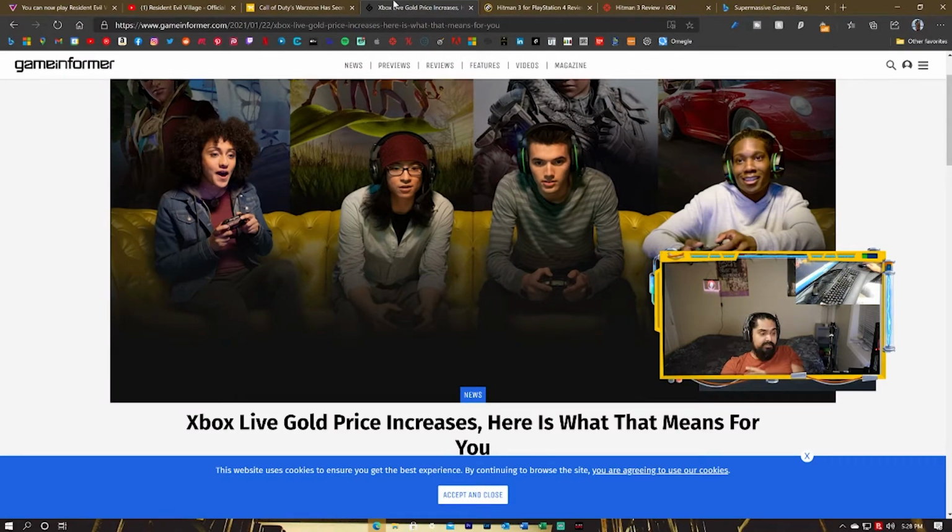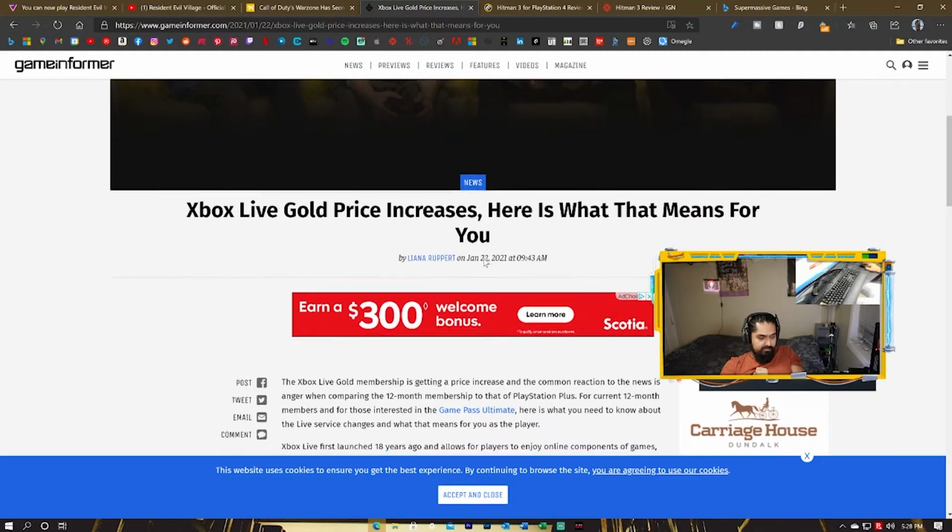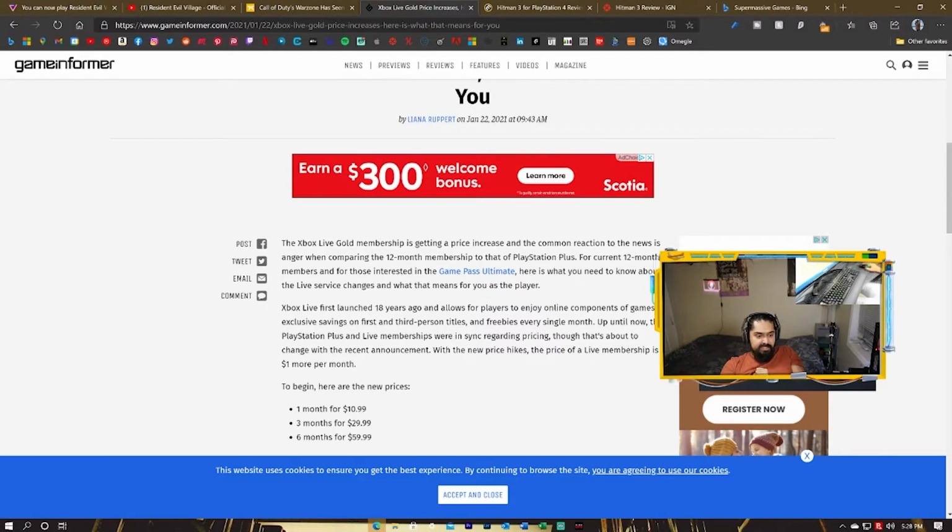Alright, third news story. Xbox Live Gold price increases. Here's what that means for you. So Xbox Live Gold membership is getting a price increase, and the common reaction to the news is anger when comparing the 12-month membership to that of PlayStation Plus. For a current 12-month membership, and for those interested in Game Pass Ultimate, here's what you need to know about the live service changes and what that means for you as a player.